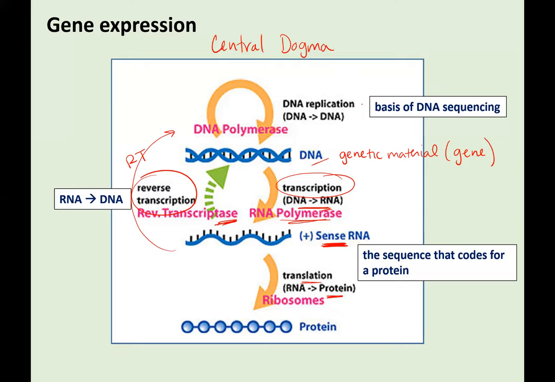And then up here, we're not going to talk about this till later in the semester when we talk about direct-to-consumer testing, but DNA replication, copying DNA, copying your chromosomes so that cells can divide in mitosis and meiosis, this is the basis of DNA sequencing. So all of those things you learned in general biology or maybe cell biology or genetics about DNA replication and transcription and translation, how those things work, we take advantage of all of that information and have been able to do this in the test tube.